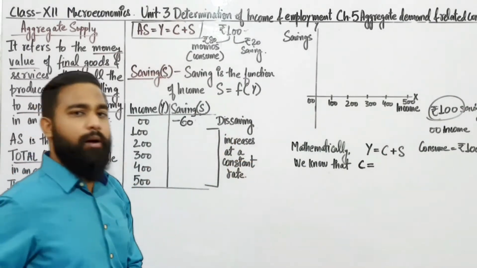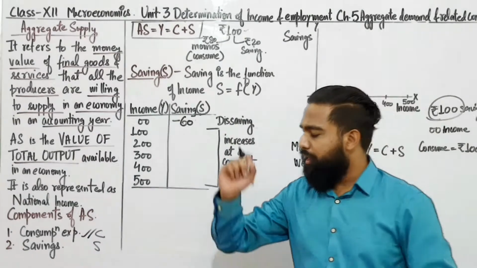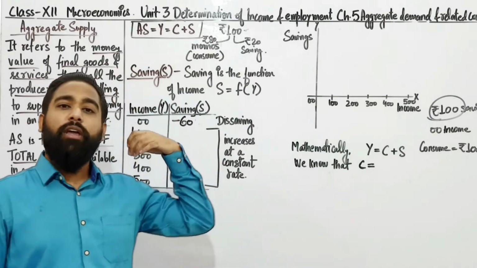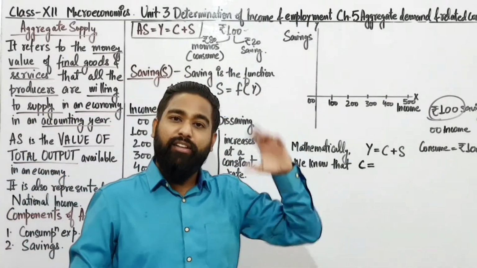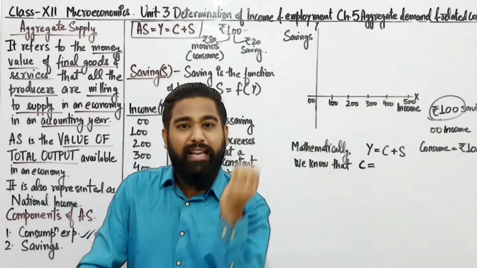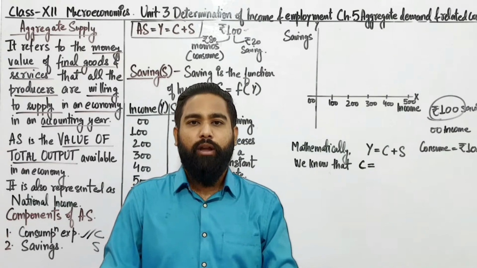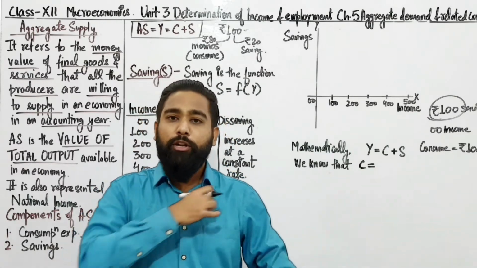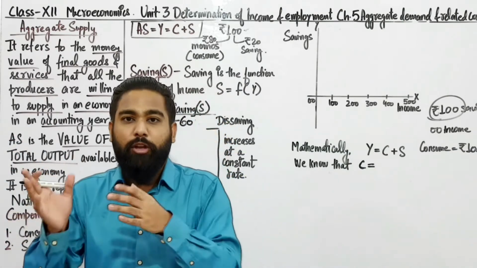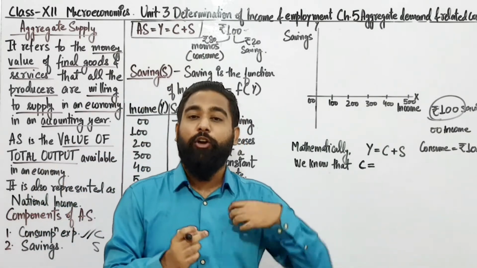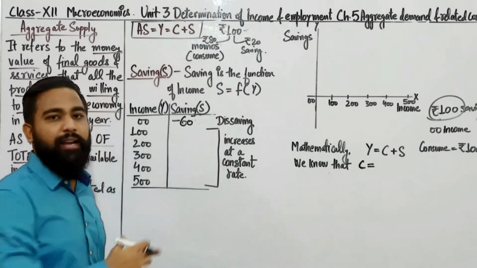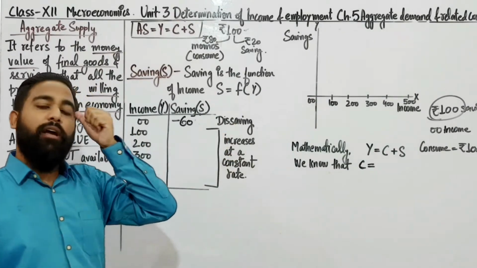At zero level of income, there is always some consumption and there is always some saving. But saving will be negative, in minus, because you are using the previous saving, which is being diminished now because you are already using that in the consumption. So your saving is becoming lesser and lesser. Suppose you have 200 rupees in your pocket and now you don't have any income. So you will use your pocket for the further consumption. Your pocket is becoming lesser and lesser. You had 200 rupees, now you have only 150 rupees. So it is called dissaving. Your saving is becoming lesser and lesser. Understood? Therefore, this is the minus sign here and this is known as dissaving.